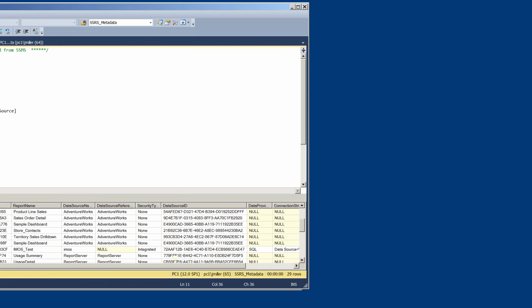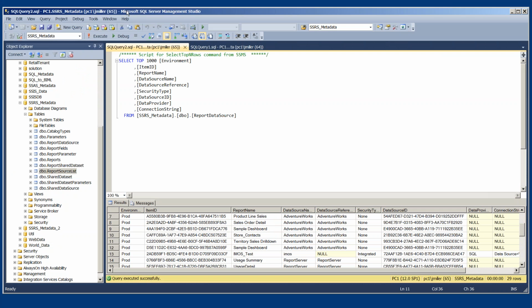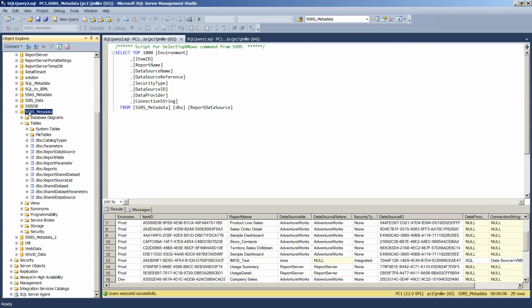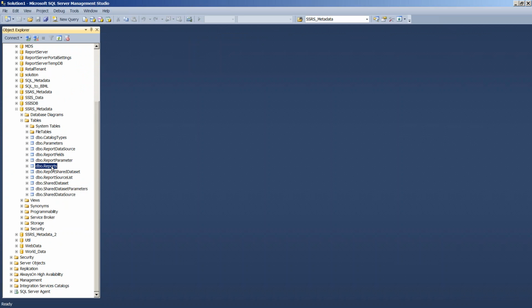Well, let's take a quick look at the database where this is stored. I have a database called SSRS Metadata. And then this metadata, this is the actual table that is populated through the process that we just saw.